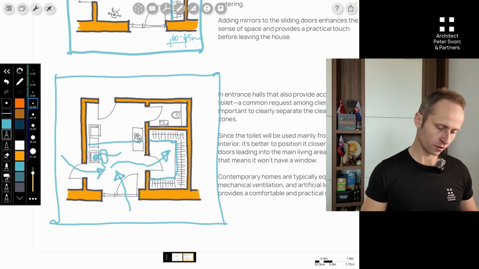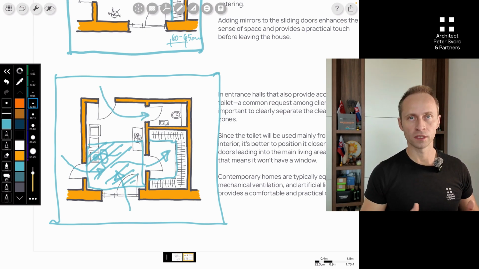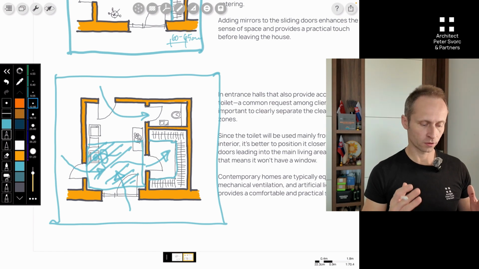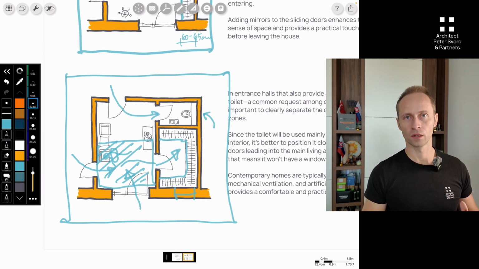So this part of the entrance hall, we can call the dirty zone. But if you want to enter the restroom, toilet, it's usually accessible from the interior side of the home. So make sure that you don't cross the dirty zone in this entrance hall. That's the reason I recommend putting the toilet not with a window here, but rather in this position. We have a lot of opportunities to put in air ventilation, etc. So it's no problem to make fresh air in this space very fast.